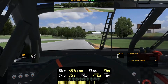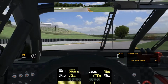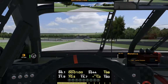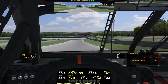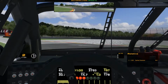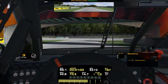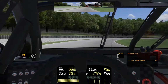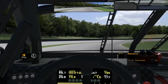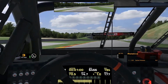Okay, I don't know why I did that there, but yeah, you could hear it. I didn't align the RPMs right. So what I'm doing is pressing the button, lifting, shifting, and you get the point. I already showed you that in the Legends Ford dog box sequential, and the other one that I did before this, but that's it. That's all there is to it. And if you're having trouble, turn on the auto shifting, the auto clutch, auto blip, take care of that for you. But it's slower if you ask me.